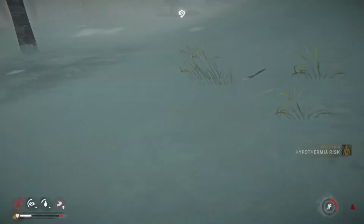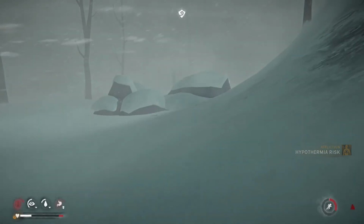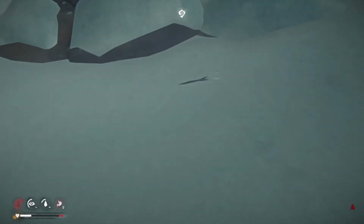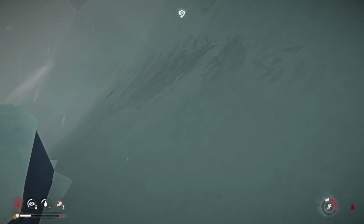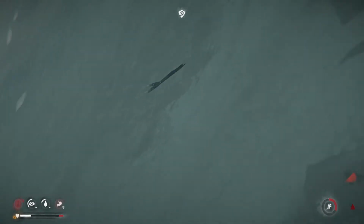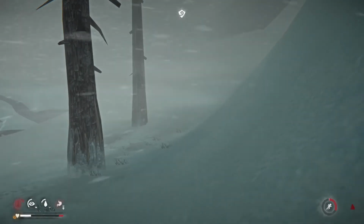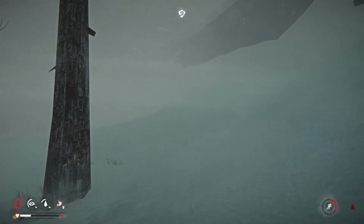Conditions getting pretty far. Considering we started the day completely recovered, and now we're down to the last 25% maybe. We'll just have to fetch the rest of it whenever we can do it safely. Or not in a blizzard, really. I don't know if there's ever safe, but yeah, we're almost there.